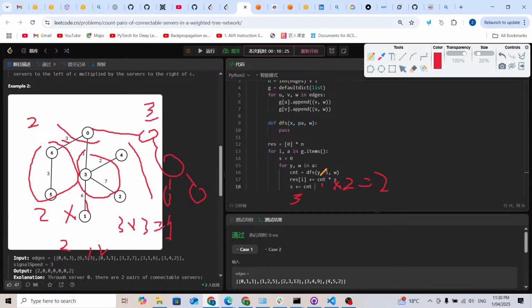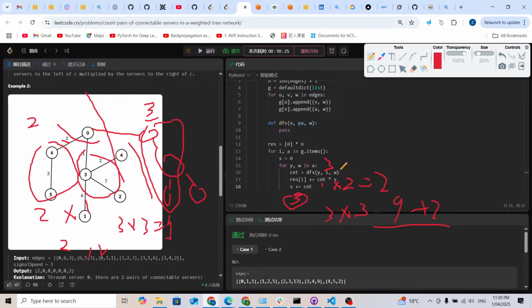Now our count is 3. And result[i] going to plus equal to this count. It's going to be 3 times s. And s we've already calculated before. It means from this side, how many valid nodes? It's going to be 3. So this is the basic idea. Because there are 3 valid nodes, for example, this one with this one, this one with this one. Definitely we can find that. So it's going to be 9. And in total, it's going to be 9 plus 2, it's going to be 11.